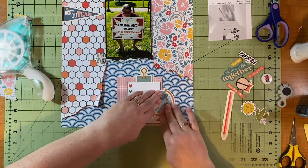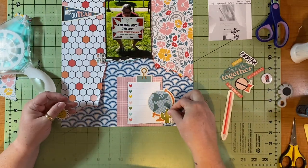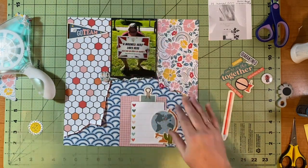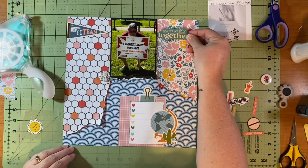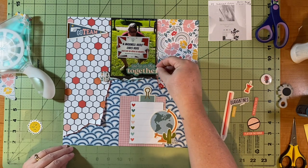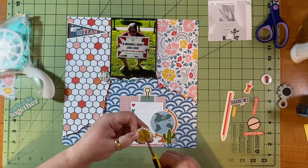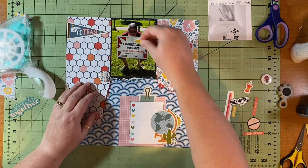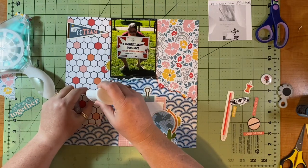I work at a Spanish immersion school, so the globe is a big part of our logo and everything. The little light bulb on my sign is actually a globe. And I add this little cactus, which will help bring the cactus theme that is up on the Dottie About Flare in. And it says, let's stick together. And I love that because it's super fitting. And then I've got a little word phrase over here, and it's in a peachy color that kind of matches the peachy in the hexagons.